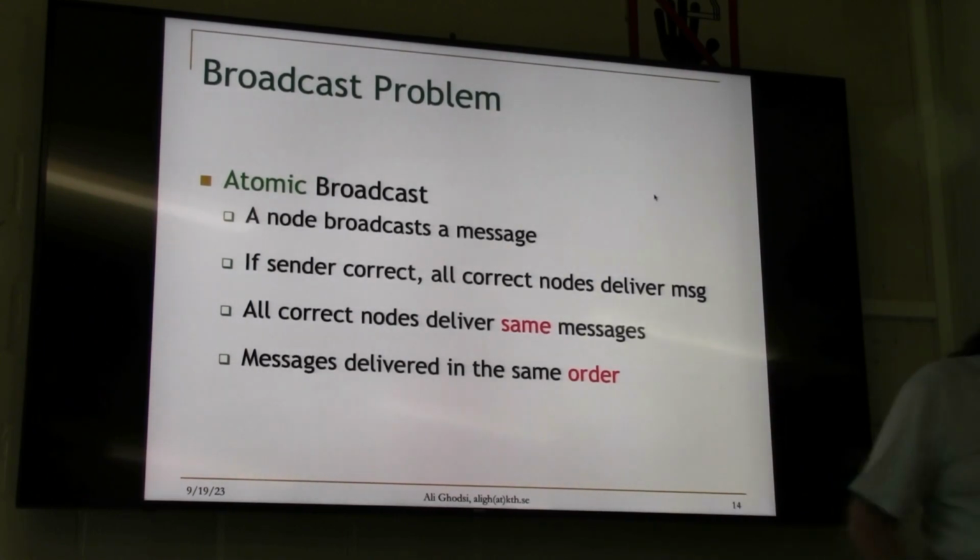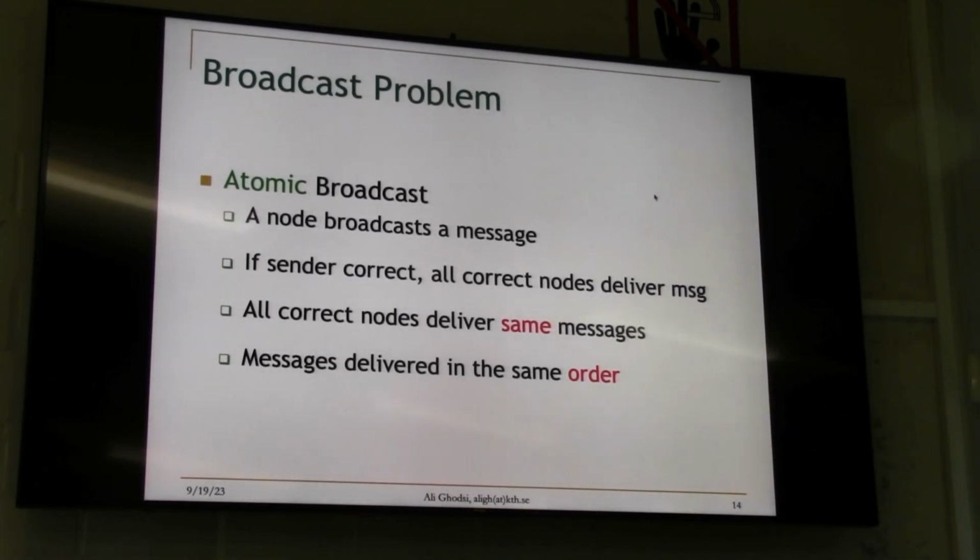So why is that important? It's not always important that they're delivered in the same order. If I send a video to 1 million people, the frames of that video are broadcast. If the order changes a little bit, that's not important because if a frame is dropped, even though the video is not completely precise, it will still be shown. But sometimes the order is important.